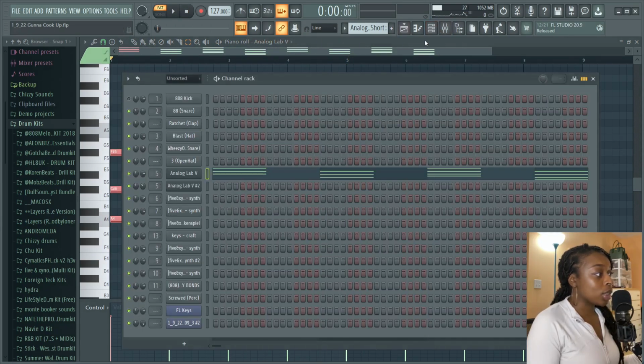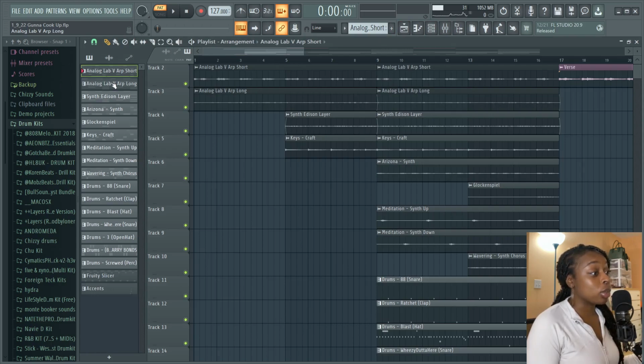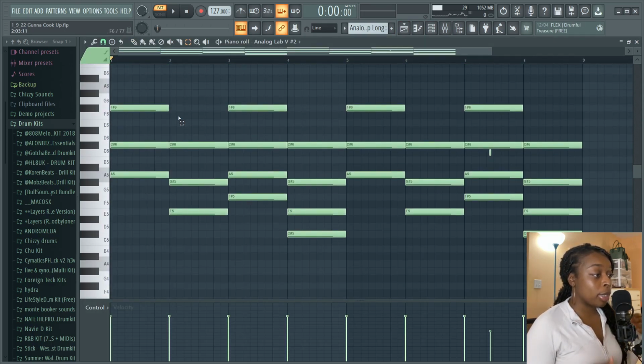So then the next thing I did was layer this up with actually the same sound. I just used that ARP sound again and pitched it up one octave, and I extended the chord so that it kind of fills in the blank space. So pitched up and extended, this is what the second layer sounds like.